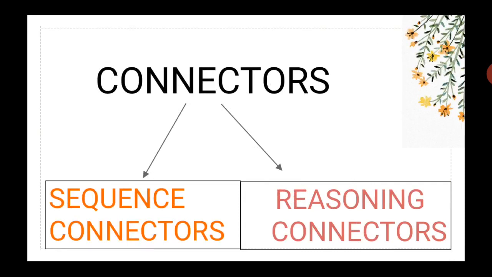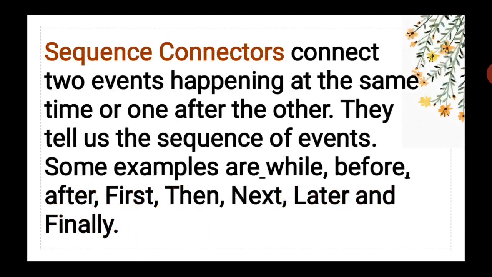Sequence connectors and reasoning connectors. So let us learn about each one of them in detail. What are sequence connectors, children? Sequence connectors connect two events happening at the same time or one after the other. They tell us the sequence of events. Some examples are while, before, after, first, then, next, later, and finally.